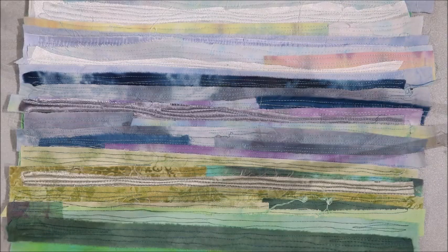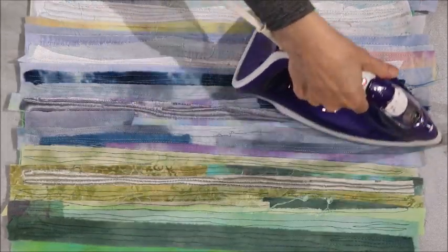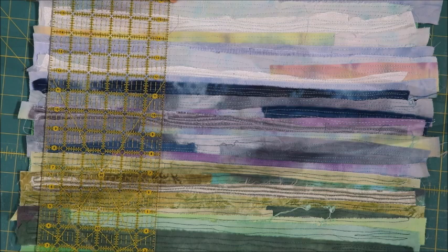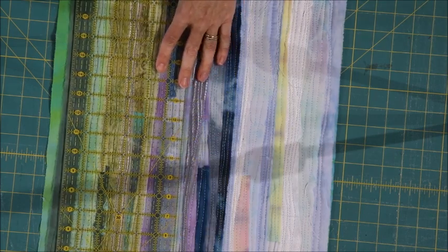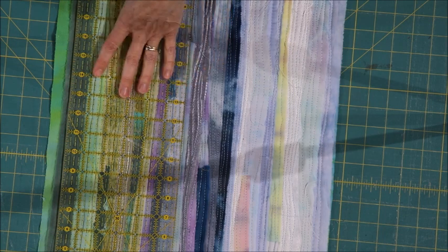After finishing your quilting, take your quilt to the ironing board and give it a really good press — this helps sink all the stitches into your quilt sandwich nice and secure. Before adding any appliqué or next layers, I want to trim this to 18 inches by 14 inches to confirm my finished size. Don't worry about cutting along the edge — the binding will cover any stitches at the ends.